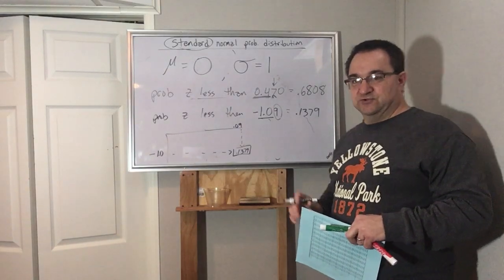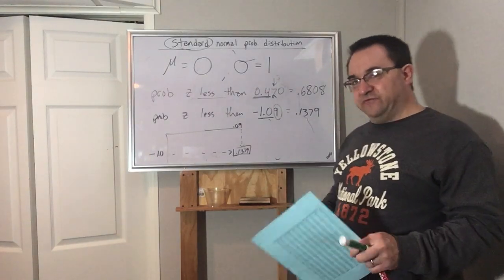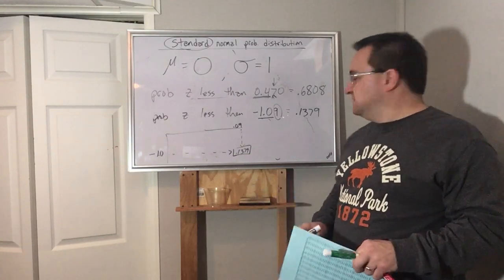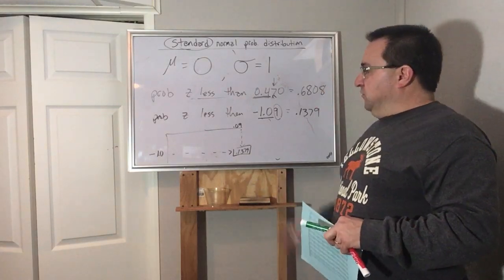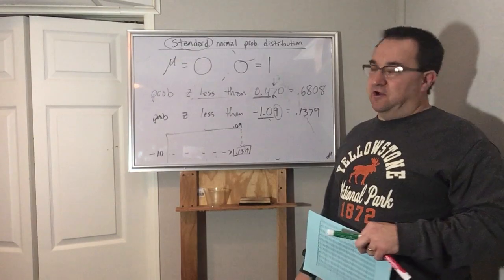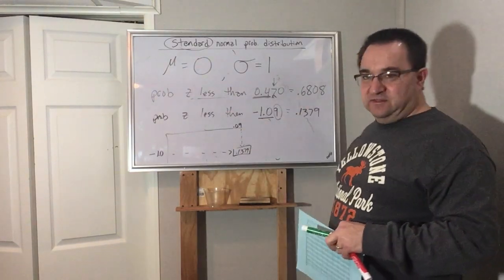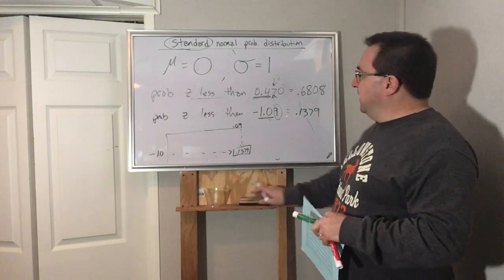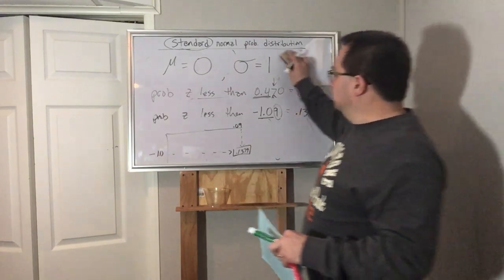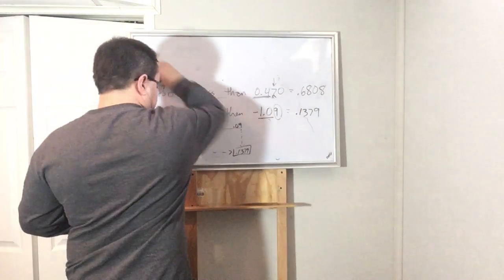Okay? So it's a little awkward, but once you get the hang of it, you need to practice it. Unfortunately, we got 2 more issues to go. What if it's more than that? And what if it's between these 2 values? So I need to record this data. So let's get rid of all this.